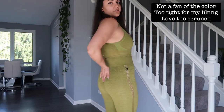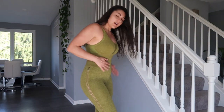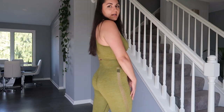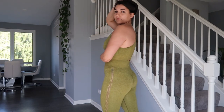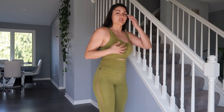We just talked about the scrunch — well, this one has a scrunch! I think this is their older model, which I love. It is a lot more tight around the waist, a lot more compressed. Even though it's the same size I can really feel it. I love the black top a lot, and the scrunch just makes such a huge difference. It's a sports bra so it has pads and everything.